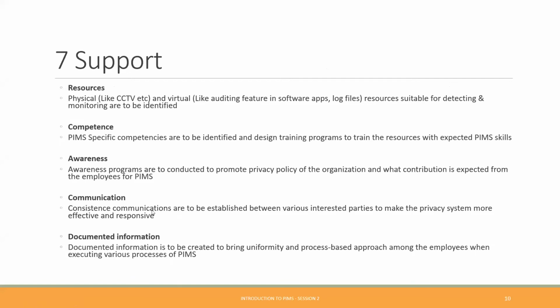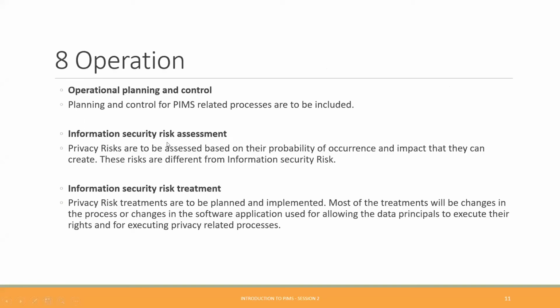So next one is the operation. Now, as I said, this is a support we talk about. So operation is the one which is directly responsible for deliverables. Now in this one, as we have seen earlier, you have a plan, and you are going to execute based on the plan. And then there is always going to be risk there. So you'll be having monitoring and control. So plan, execution, then you will have monitoring and control that has to be established for every process that you are going to define. Once you have defined the processes, these are going to be integrated into the business processes. That's how we are going to do.